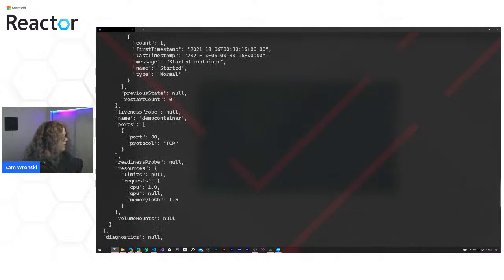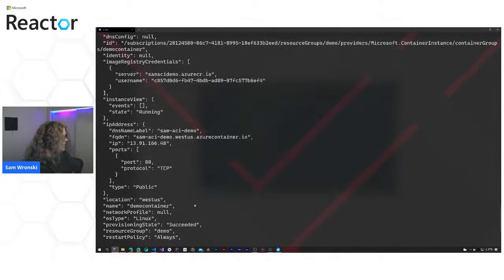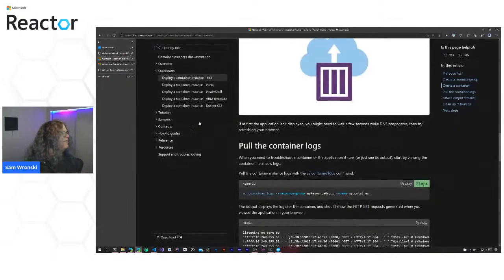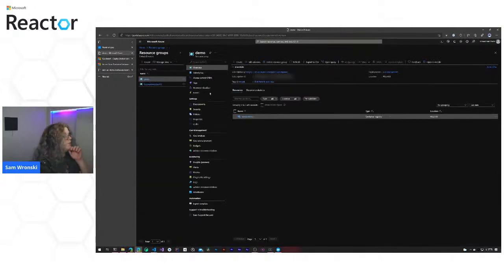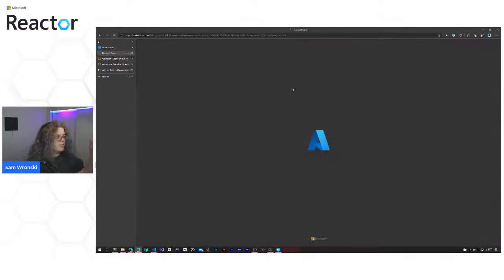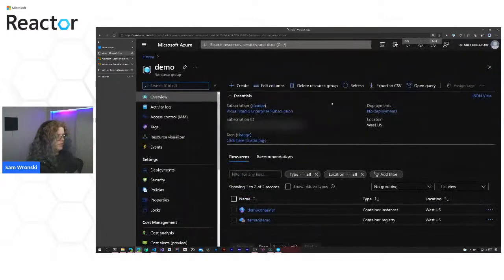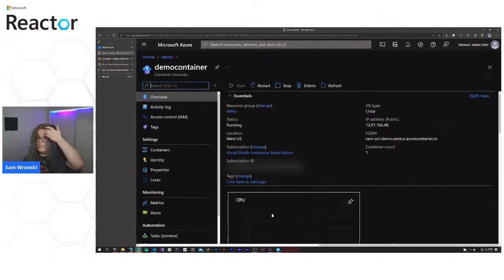Another thing I should call out. Where is it? Why am I looking for this here? All right, that's silly. Let's just go to here. Go into our resource group. Refresh that. Let's make this a bit bigger so we can actually see what's going on. And if we go into our container instances, we can actually see all of this running and get a little bit more information. We have all of our IP addresses.